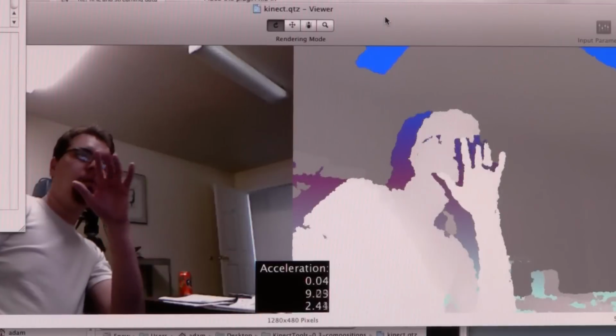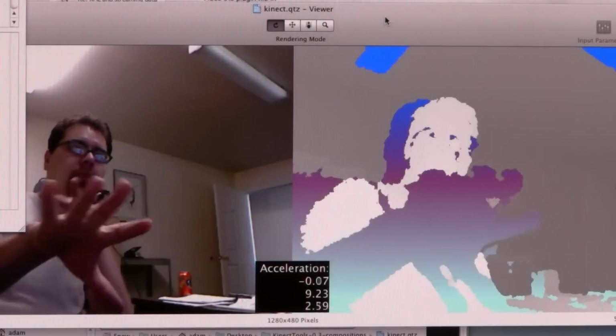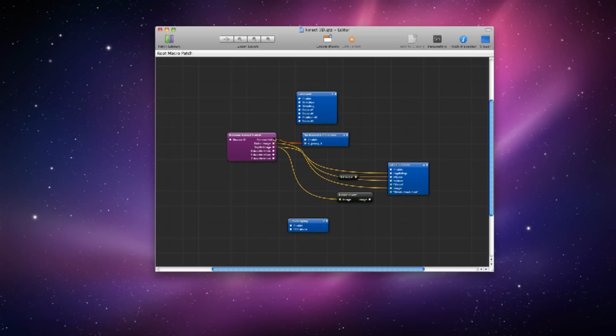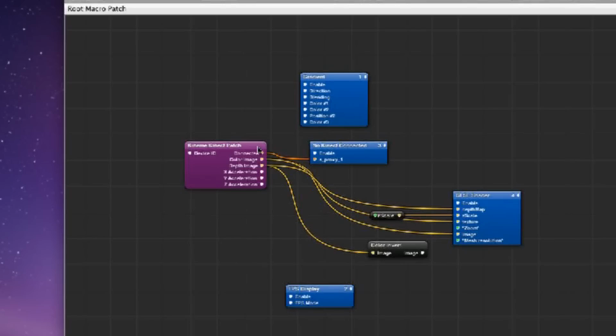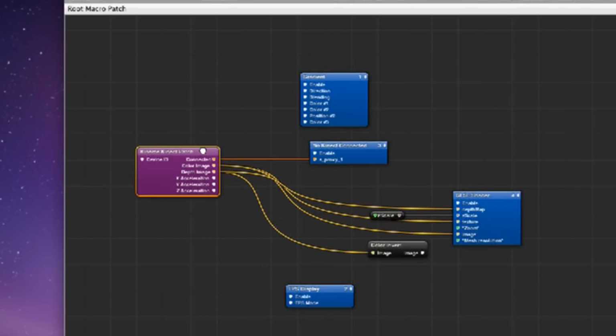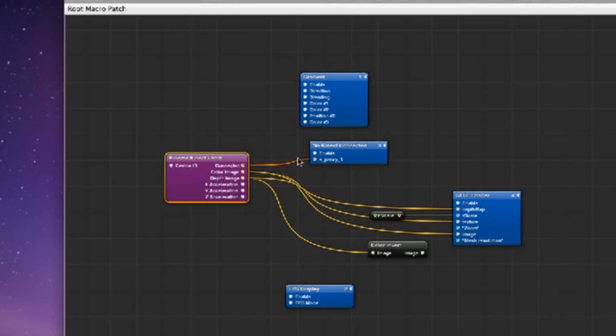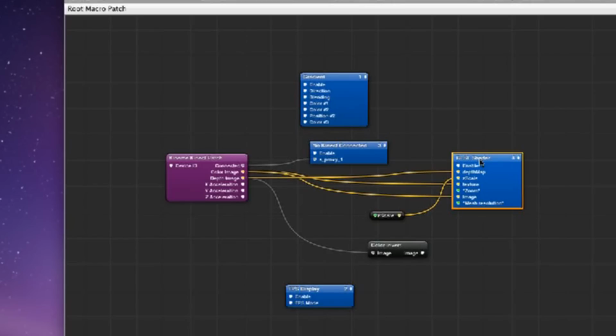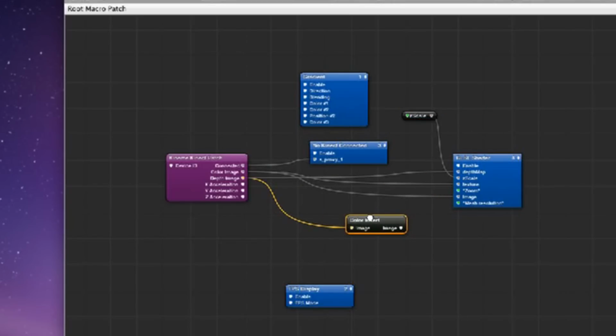Hey, there we go. This is me with a regular depth map on the right-hand side, and on the left-hand side is a regular RGB image. In Quartz, the little purple patch is the actual plugin, and these are the other standard utilities available within Composer. This is another test composition I downloaded from the same website that maps the depth image to the RGB image. It gives you a pseudo 3D image.